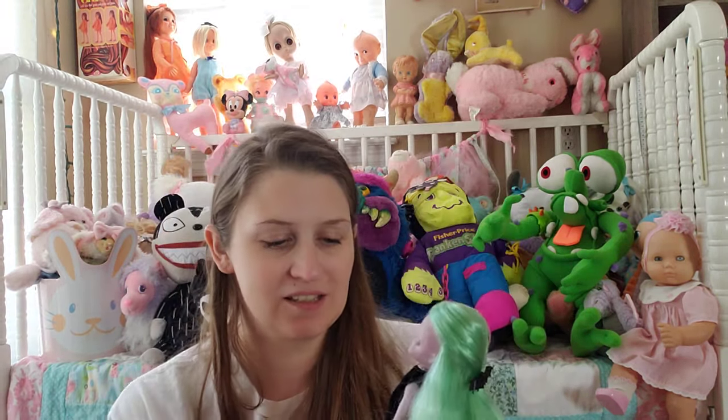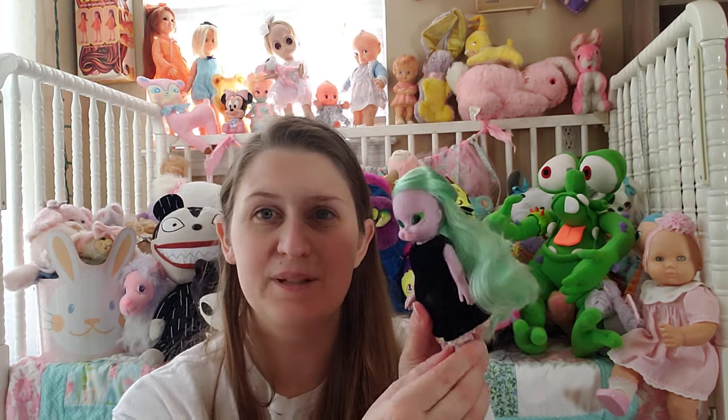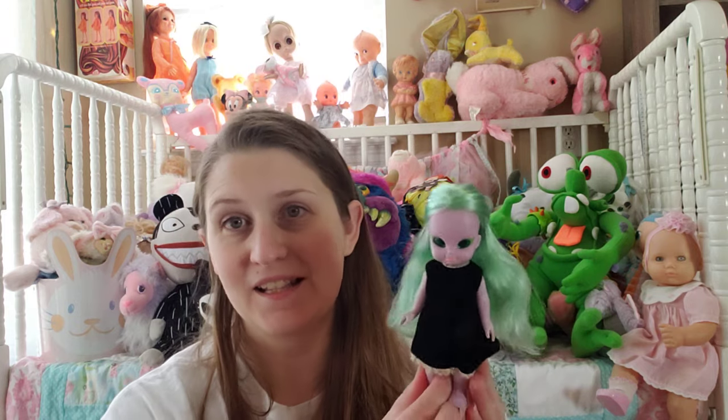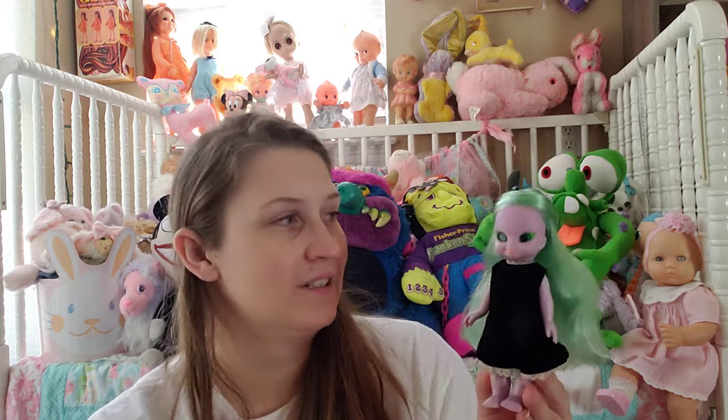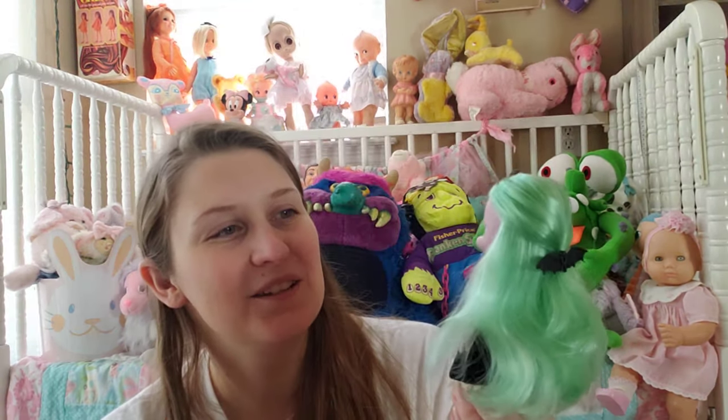Her complexion is a little bit different than the last one that I had, and her limbs are a little bit squashier. She doesn't have her battery cover. I don't know if her eyes light up. I haven't tried that. I don't have a spare battery. We're out of double A's right now, so I haven't tested her.